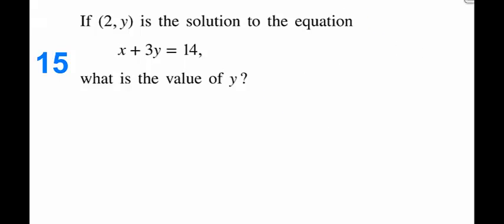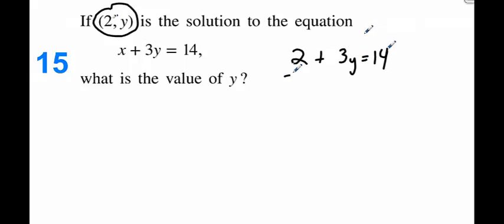15. If (2, y) is the solution to the equation x plus 3y equals 14, what is the value of y? Well, this is just like the problems we just did with the table, but they're just giving us one point, not a whole bunch. So we substitute x is 2 and solve for y. So x is 2, so I have 2 plus 3y equals 14. And now solve for y.